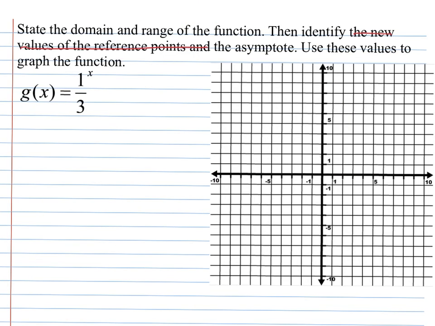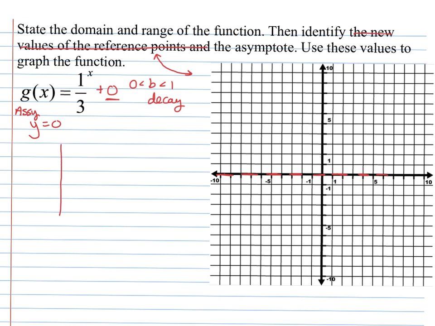So for this function it is the same thing, but if you notice, in this case, our b is between 0 and 1. So that means anything that is between 0 and 1, aka a fraction or a decimal that is between 0 and 1, is going to be a decay. So this graph is going to kind of look like this. It's going to start high and then slowly go down. Again, our asymptote is going to be y equals 0 because there's nothing being added. So again, it's just the x-axis.